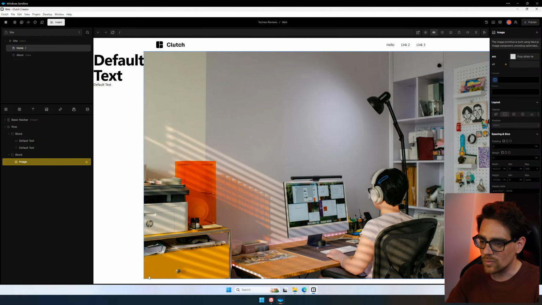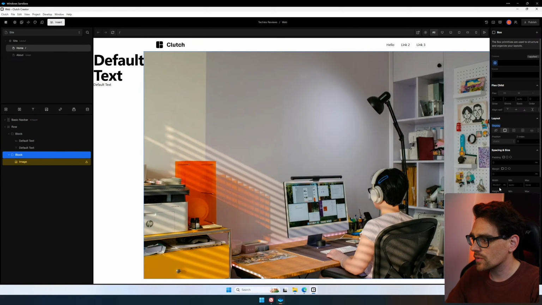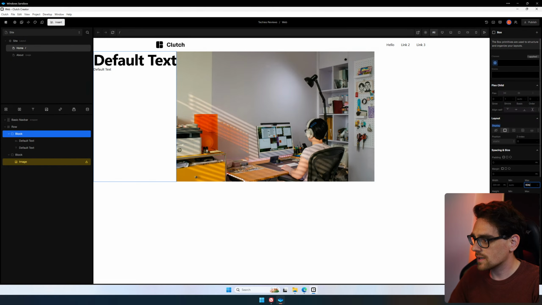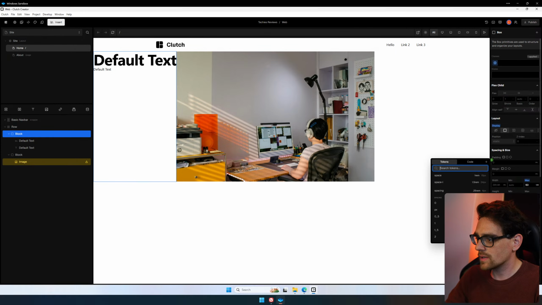So that's really helpful. And we can change the size, I'm hoping. Yeah, we have a width and a height right here. So if we say, all right, this block needs to be 50% or 50 view width, maximum 50 view width, we can just type it in and it does that automatically. That's nice. We can type it in here as well. This really feels like a solid tool, to be fair. It feels quite nice to be used.